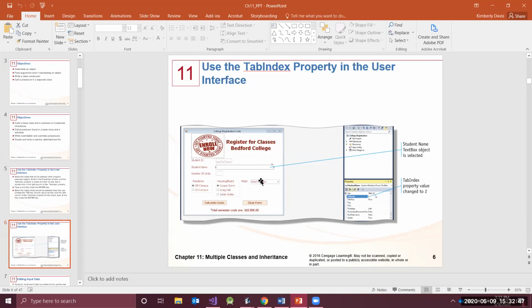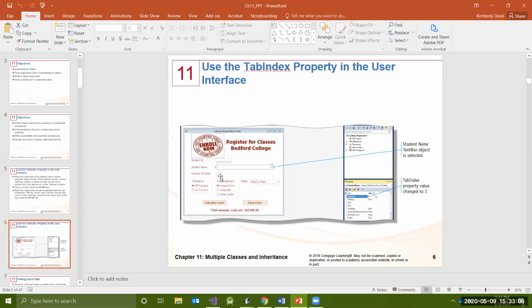And then they still can enter their major. All right, and then once they make their selection, based on all their selections, their calculated cost will be whatever is placed here. Because remember, it's taking into account how many units they're taking as well, which we'll go over a little bit more.